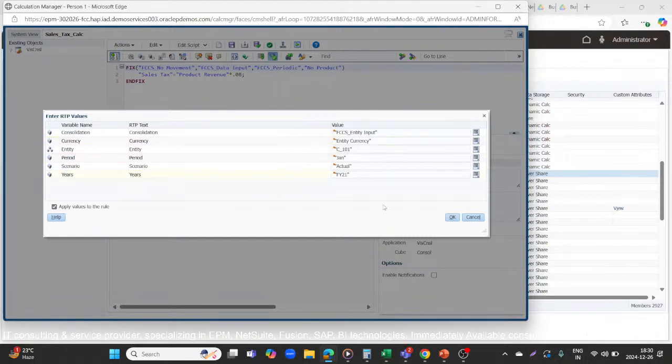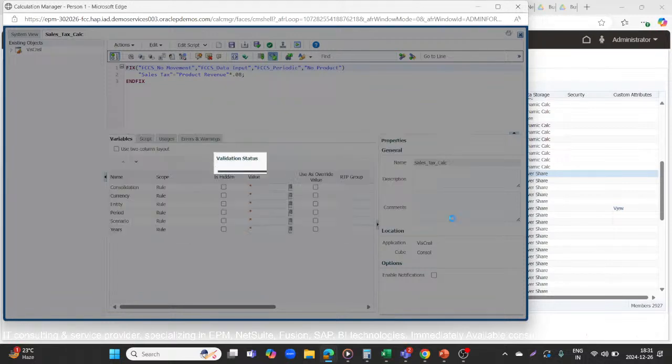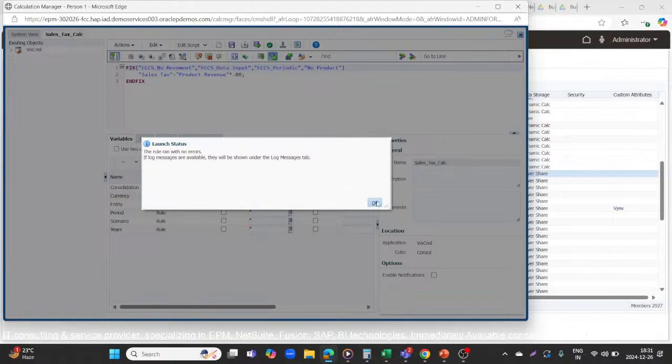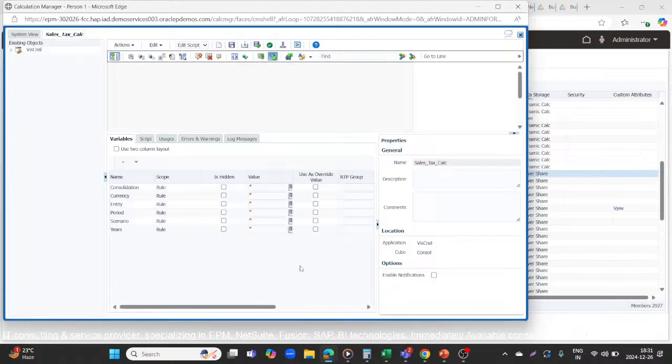Apply values to this rule and then click on OK. Alright, so this rule is run.